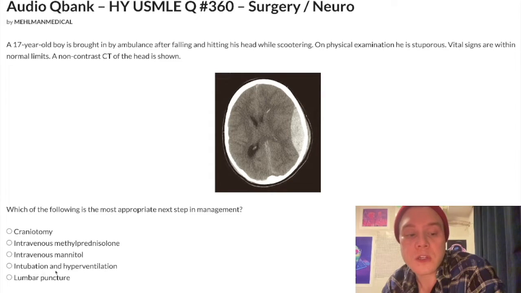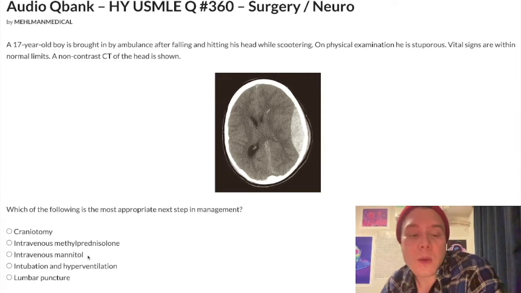So intubation hyperventilation. If they don't list this, okay, craniotomy is going to be the answer. I've seen this for subdural and epidural on 2CK material, okay? If intubation hyperventilation is not listed. They can also say burr hole. It's the same thing, okay? You Google it, burr hole. It's just relieving pressure. They're not going to list burr hole and craniotomy at the same time. It's the same thing.